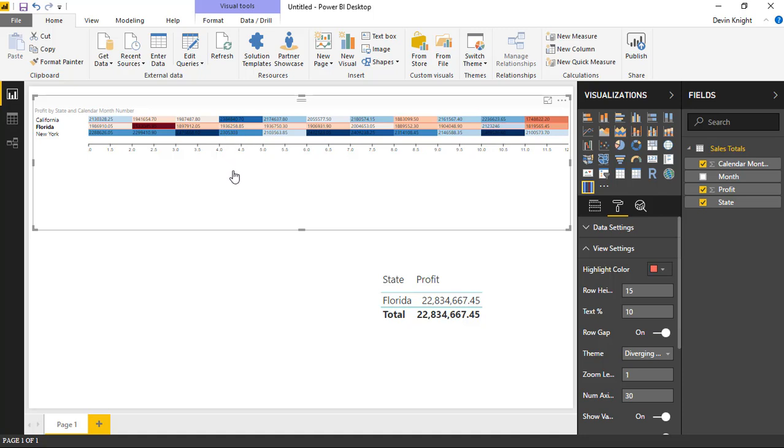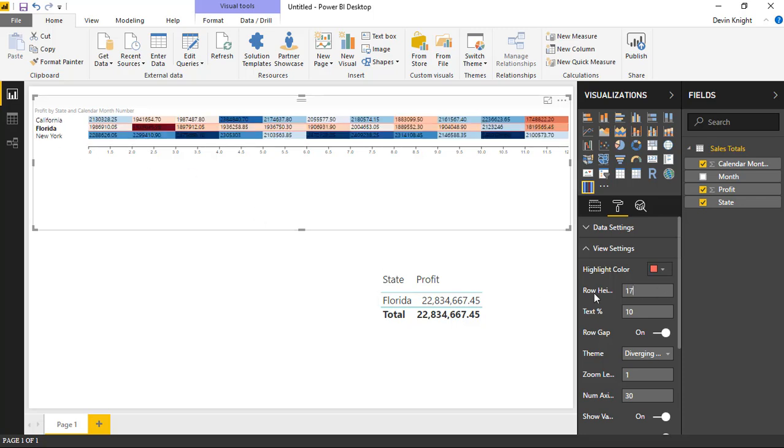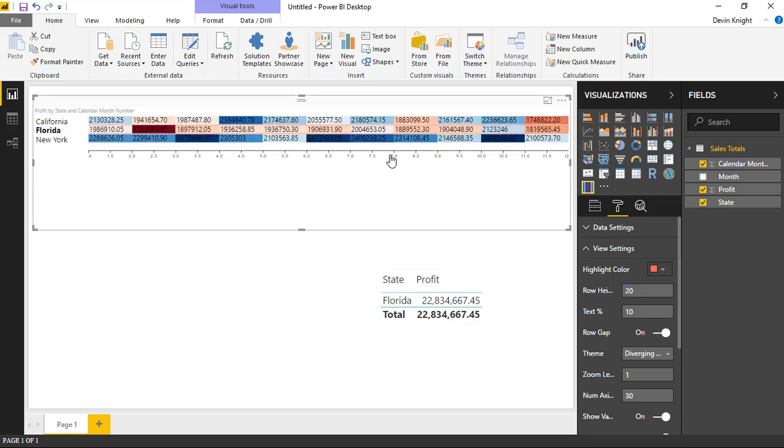You can also change things like the row height. Notice here if I change the row height and increase the height a little bit, maybe to 17, it actually makes it a little taller. You can bump it up a little bit more even beyond that if you wanted to, so that way it's a little easier to view that value here. You can also change the text percent. The text percent has to do with the amount of space that's taken up on the left-hand side where the category is. Because there's a lot of white space here, I could lower that maybe to something like 7, and you can see it perfectly fits now inside of that range of values that we have.